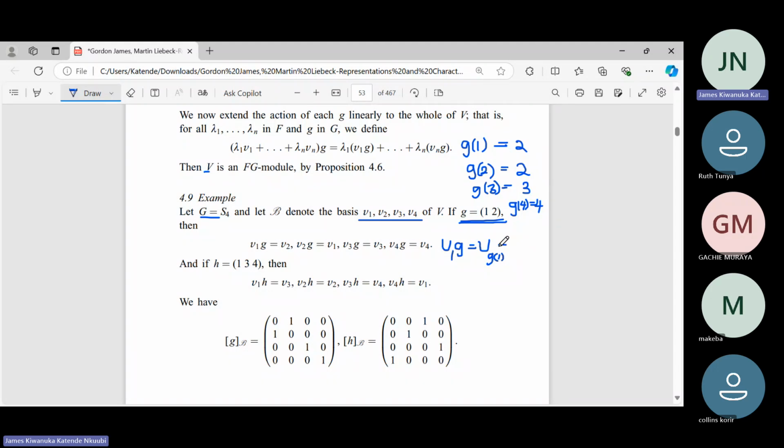So this turns out to be V2, and so on. That's what you have here. If you have V2 of G, using the same idea, this is V with subscript G of 2.